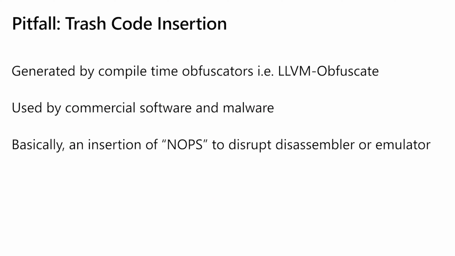All right, trash code insertion. I like this one. Some of these are generated at compile time, kind of like the LLVM obfuscator, and I'll talk about some of those techniques. It's used by commercial software and malware. A lot of the time, these more complicated obfuscators are expensive obfuscators that commercial software uses. Basically, it's an insertion of NOPs to disrupt the disassembler or emulator if you're going to do emulation.